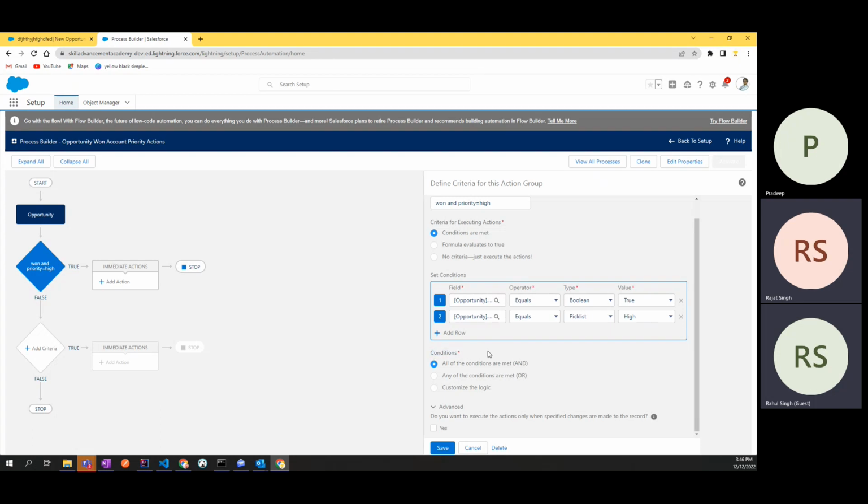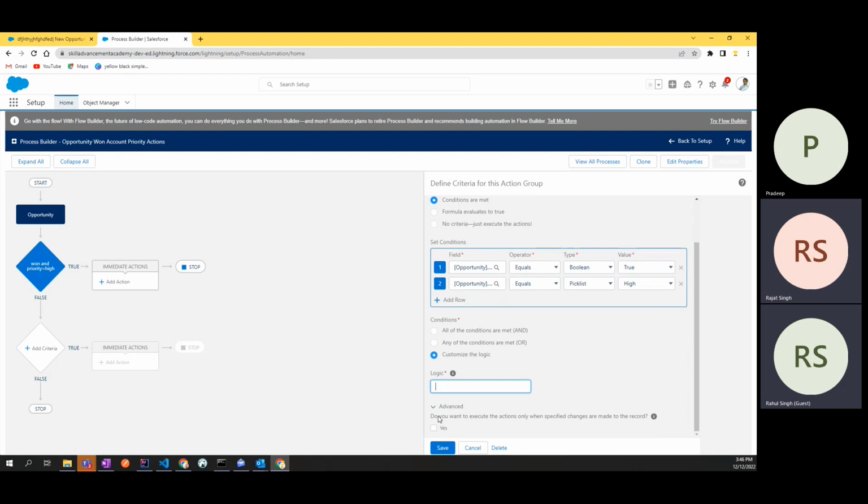In this condition section, we have three different kinds of conditions. It is saying you have defined a set of conditions. Do we have to fulfill all the conditions, or the custom logic?